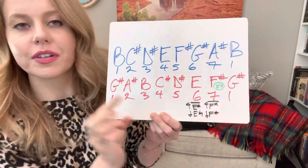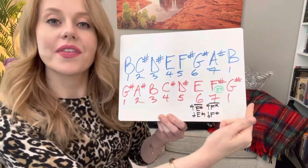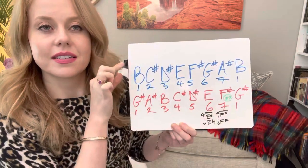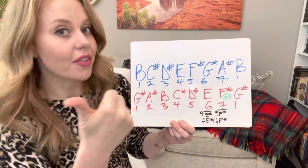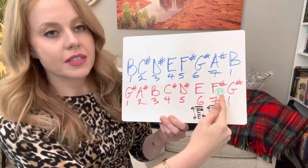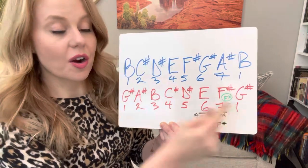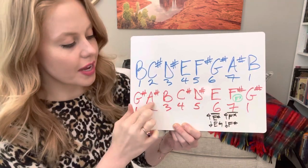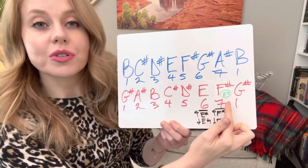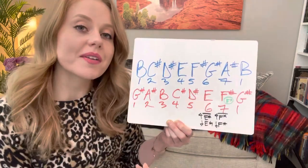There's three different kinds of minor scales. This that's in red is called the natural minor. It has the same altered notes as B major, so Father Charlie Goes Down and five sharps. But this little addition over here that's in green would make it the harmonic minor scale. So G sharp, A sharp, B, C sharp, D sharp, E, F double sharp, and G sharp. So that would be the G sharp harmonic minor scale.